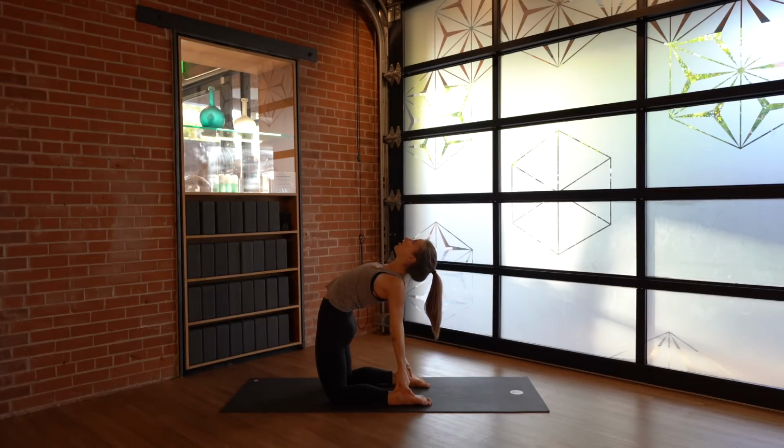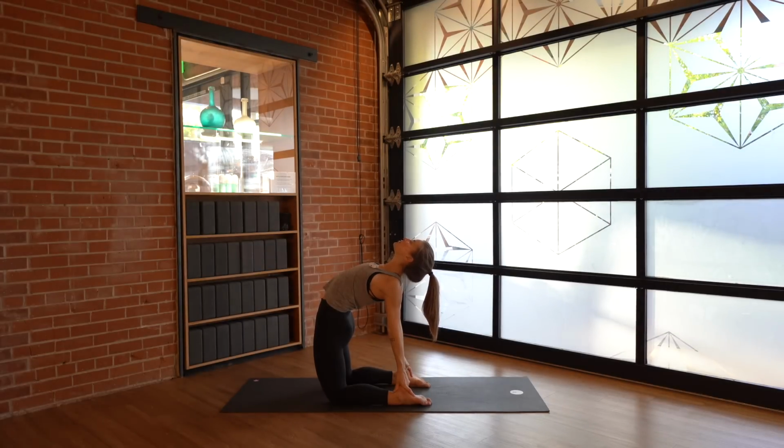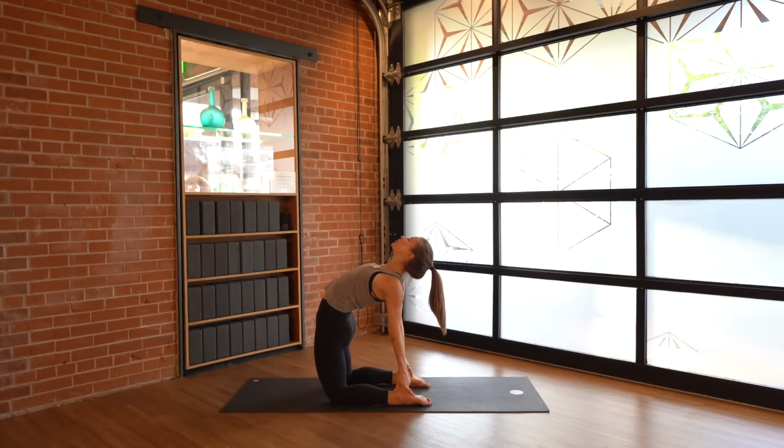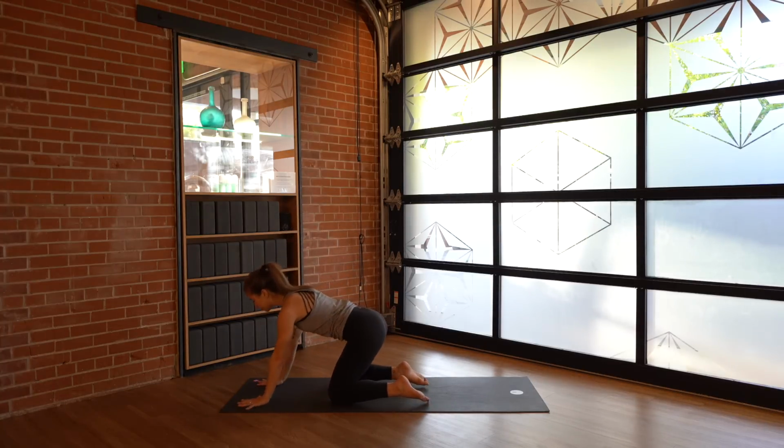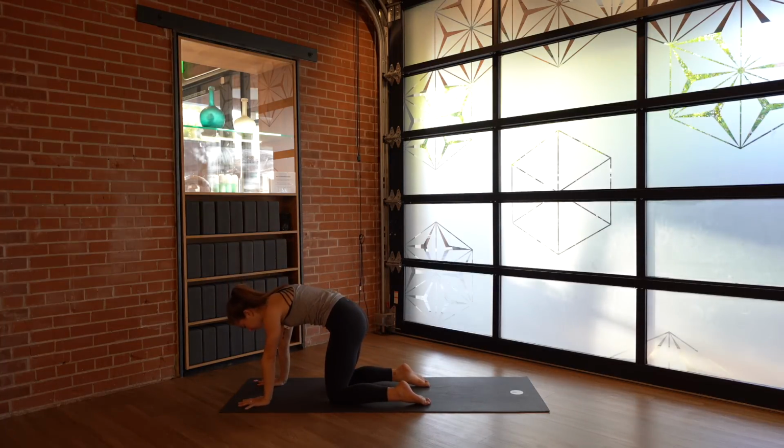And if camel pose is not quite there for you, that's totally fine, but I would not move on to drop backs if you're still working on camel pose, or even if you're still working on upward facing bow. You should have a solid foundation for that pose first. Begin to make your way out of this, and we'll counter this with a cat pose. Hands to the ground and round your back.